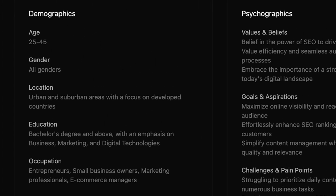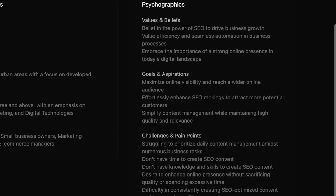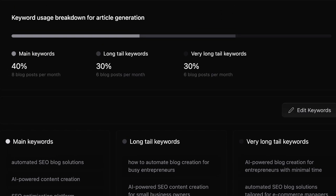Now, if you want to write stuff that converts, you need to know your audience. That's where audience personalization comes in. You can be super specific about who your readers are — from their ages to their hobbies, even down to how they surf the web. Or let Satelliter configure it all for you. And we can't forget about keywords — Satelliter's got some suggestions already, but you can decide how often they show up in your content.